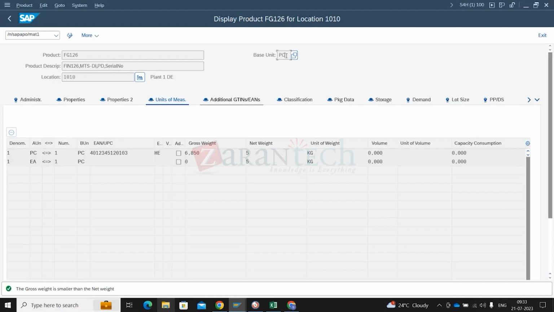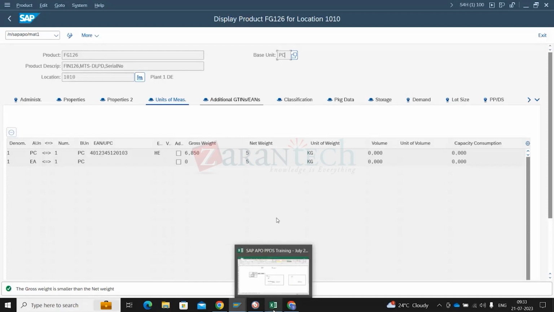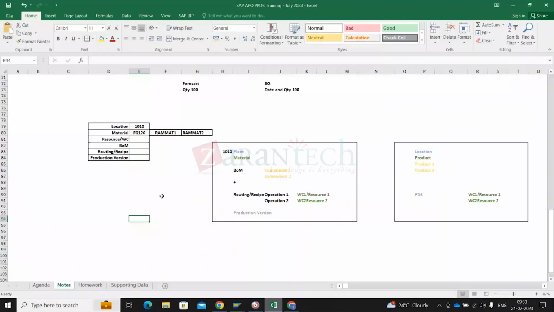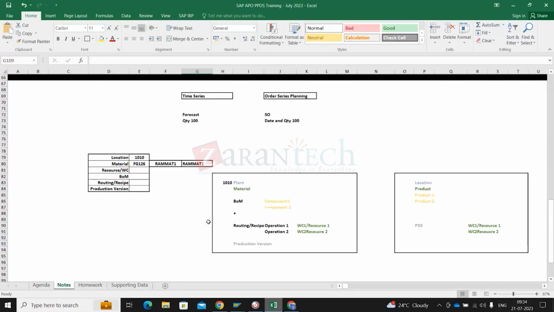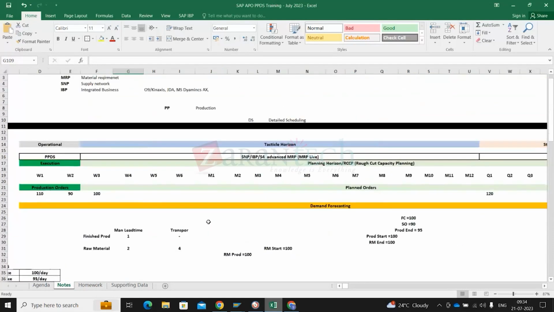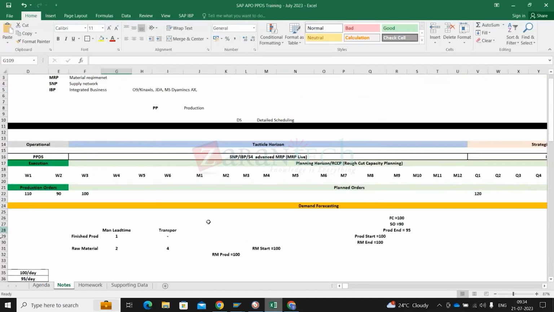By the way, I have to take 7 minutes of diversion because I am using that terminology multiple times, but I don't know if you guys are aware of it. There are different types of planners in a system. We being supply chain planning and production planning and detailed scheduling consultants should know the different types of planners in the system. So I am again going back to this complicated, simple, whatever diagram.